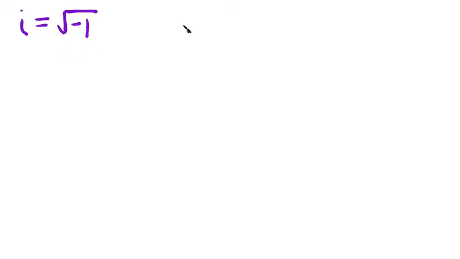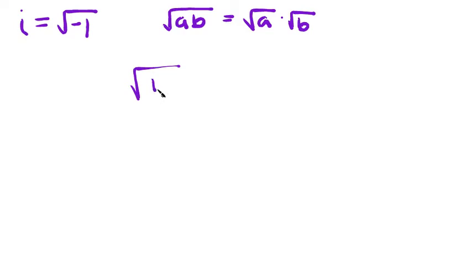Another important thing we need to know is that if you have a number inside a square root that is two different numbers being multiplied together, you can actually split these up into their own radicals and multiply them together. Just to give you a really quick example of that, something like the square root of 15, you can break that up into the square root of 5 multiplied by the square root of 3. Okay, so 15 is 5 times 3, and then you break up the 5 and 3 separately. Okay, we're going to need both of those pieces of information in order to do what we're going to do for the following examples. So let's start off with this.